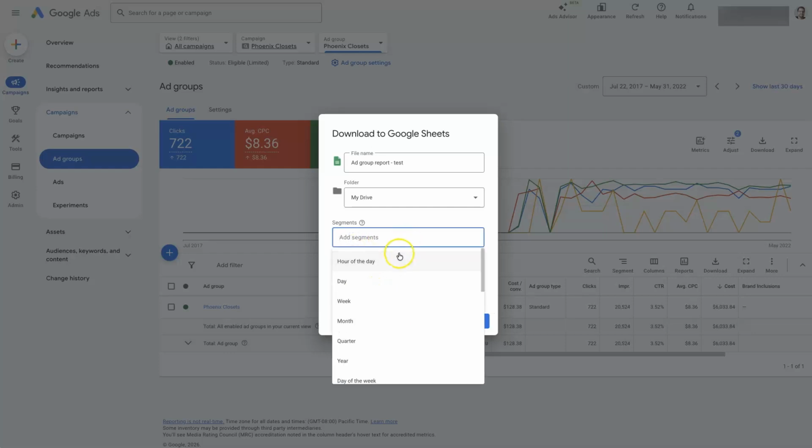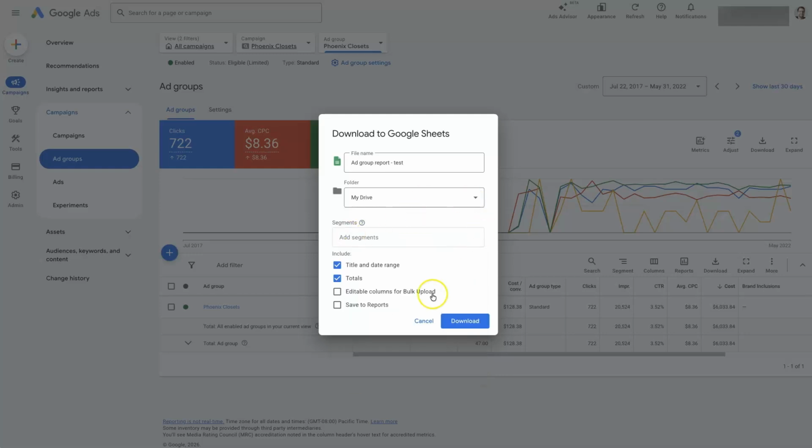And then you can add segments, which is quite interesting. So if you want to download the data based on the conversion source or the device or network or the day of the week or the hour of the day or anything like that, you can segment the data here.